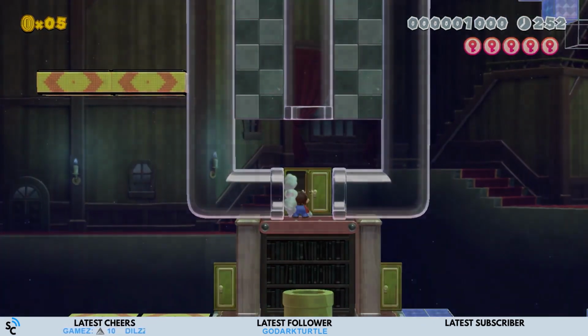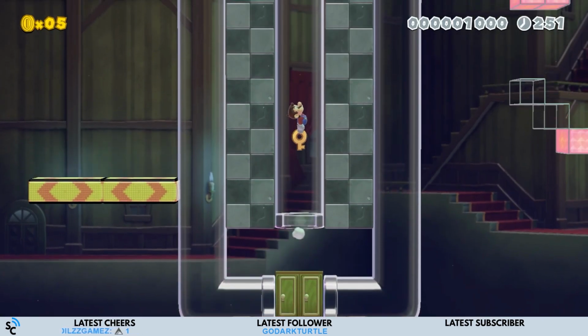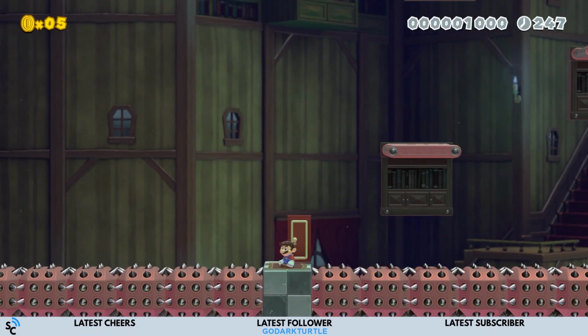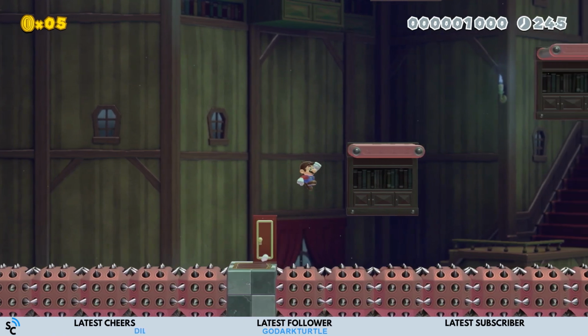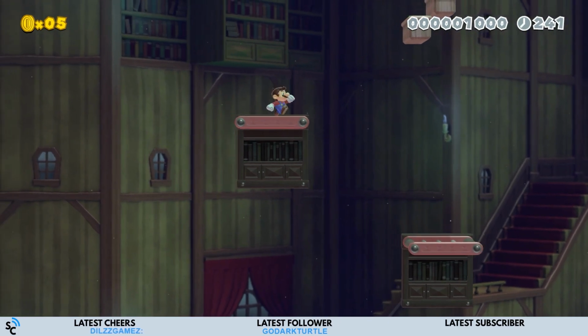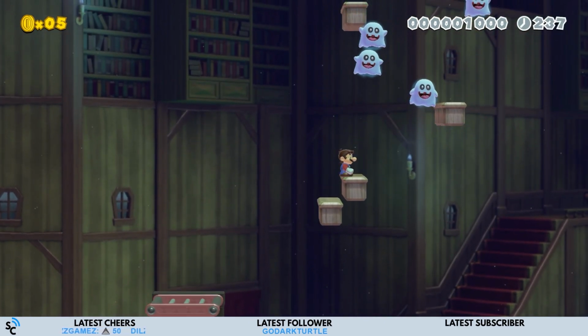Okay. Not what I was meant to do. Meant to quick jump. Yeah. Now, what is this next section? This can't be the end of the level. This is only the beginning. Oh, okay. Ow, okay.